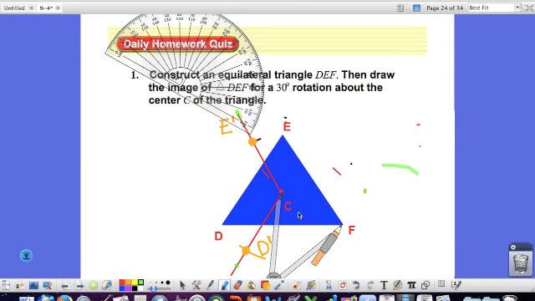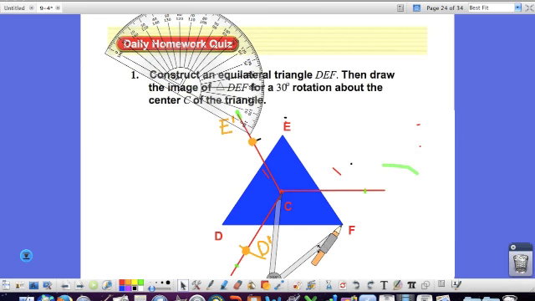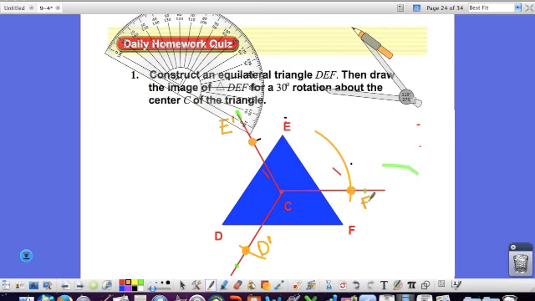Okay, so I've lined the compass up from C to F. I need my straight line tool to do that. Sorry about that. Line tool, draw a line. That was where I had marked the 30-degree rotation angle. Move my compass over here. Draw the line. Move my compass away, and I have found my new point, which is going to be F prime.